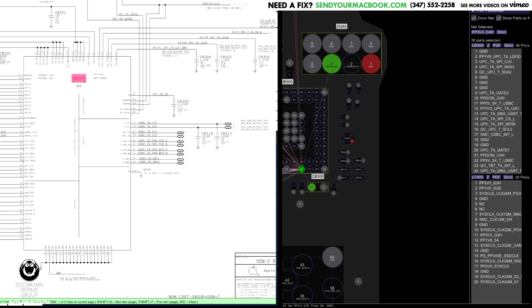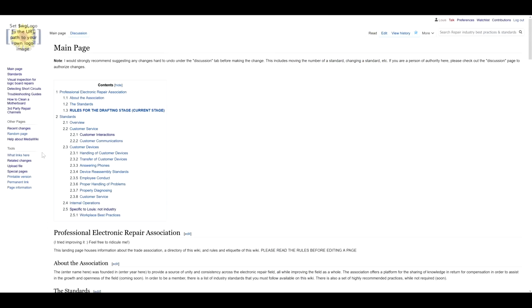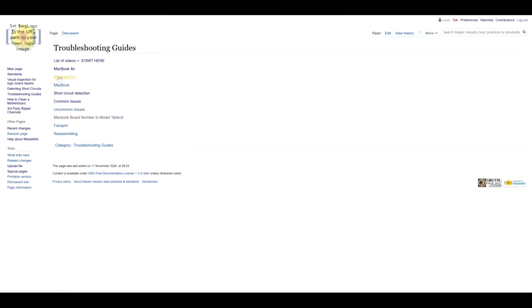And that's that. That's a common area for corrosion. It happens all the time. I did make a mention of it in my wiki, and I would really highly appreciate it if everybody here would be able to help me with my wiki as time goes on. If somebody were new to the business and wanted to get into it, or just wanted to figure out how to fix their own machine, you could go to the troubleshooting guides on my wiki at wiki2.rossmangroup.com.